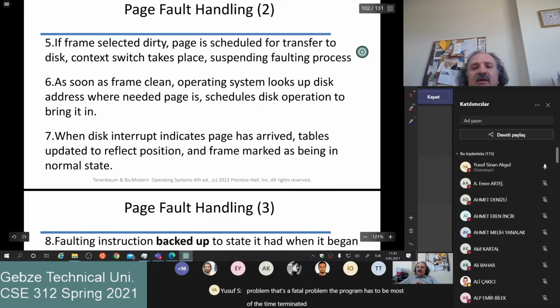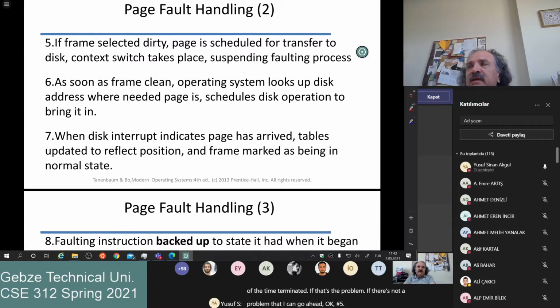Number 5, I am going to load some page from the disk. If I need to replace a page, I select my page. If the page selected is dirty, it is modified, then it has to be written back to the disk. So this is going to take some time, because writing stuff to the disk is going to take time.